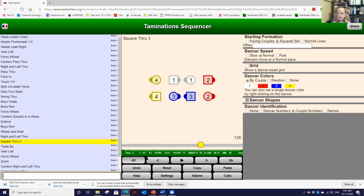I think part of it is that nobody's connected. That's right. And that's where the difficulty in body flow and kinesthetics is. There's absolutely nothing wrong with that movement. Where it becomes a problem is nobody has hand contact. Because you don't have hand contact other than the reach out and touch someone on the partner trade, we're so used to not completing a movement with hand contact. You touch hands, you trade, you touch hands, and then you go to the next contact. Because of body flow, we've adapted our dancing so that we'll do the partner trade and move forward into the next call. That's a programmed response, and that's what makes it uncomfortable.